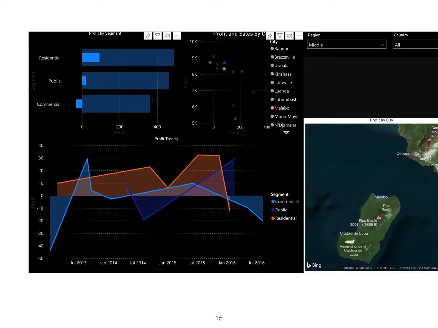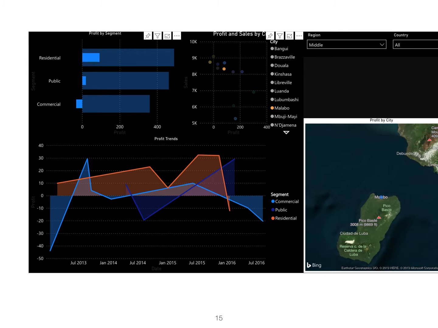And going forward, if we want to select directly from the legend on the scatter plot, if you select Malabo, the orange, on the plot itself, you see where Malabo is found. You see that Malabo is here, an island somewhere around the central region. So this is how the dashboard interacts with each other.